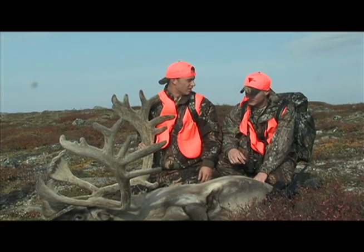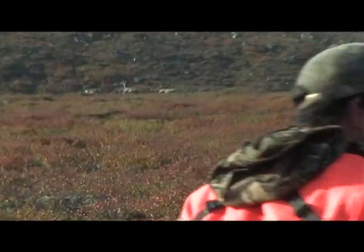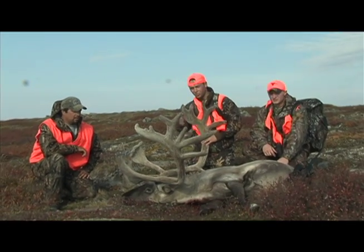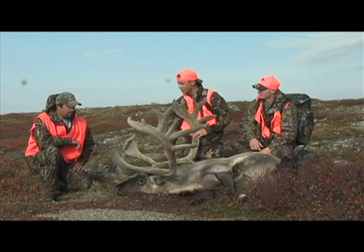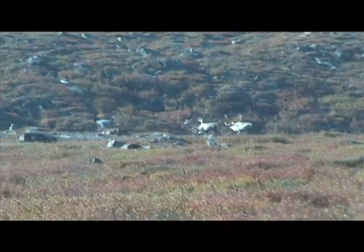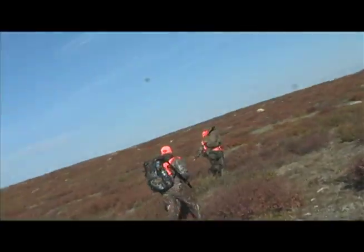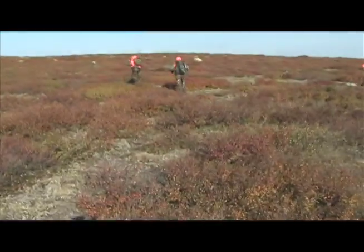I actually took a spill there a while ago. Kind of messed up the first shot a little bit, but the main thing is he's down on the ground. That's right. Nathan knows this area and kind of knows the habits of the caribou, and we circled around, and just so happened he stopped on top of this knoll and presented a shot, and I had to take it offhand. After you shot the first time, he snuck off the side of the rest of the herd. That's right. Broke off.